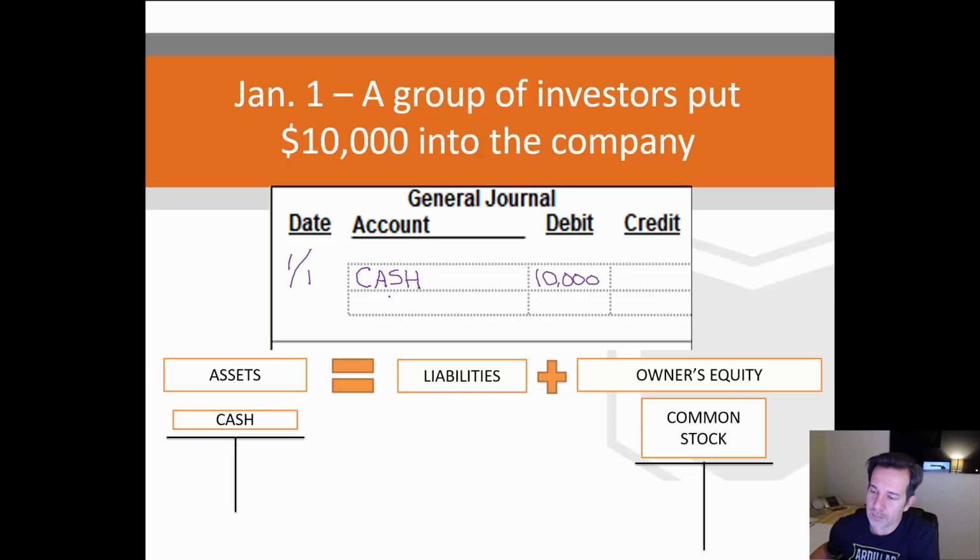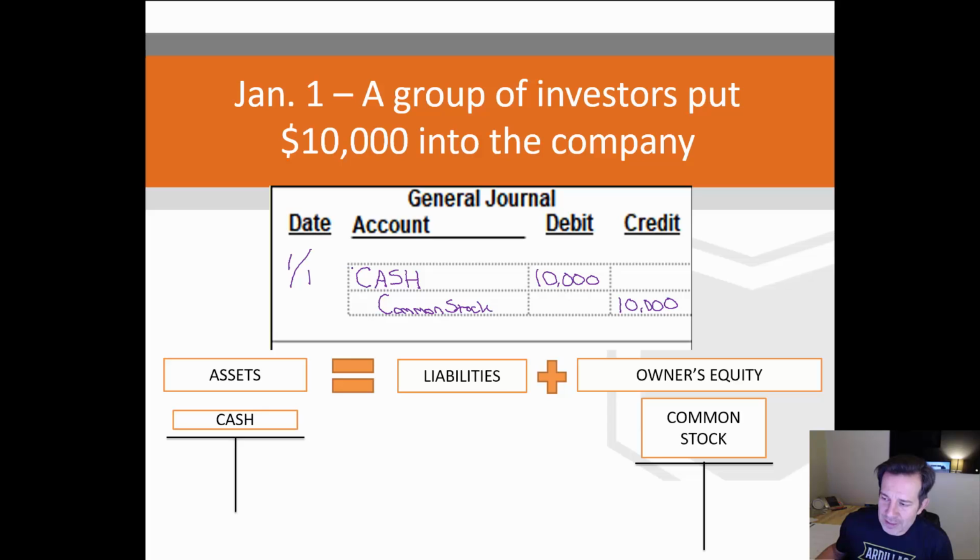Boom. My credit, common stock. That credit to common stock is going to make the common stock account go up because it is on the right-hand side of the equation. As I mentioned in chapter 1, every transaction you do has to have an equal amount of dollars on the debit side and the credit side. I could have 10 debit accounts and one credit account, but the dollar amounts have to equal. Dollar amounts on your journal entries always have to equal debit and credit. If they don't, you're wrong.